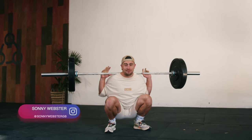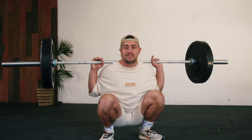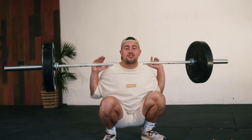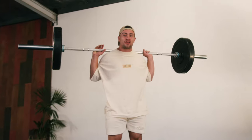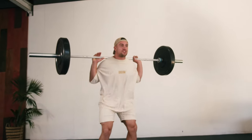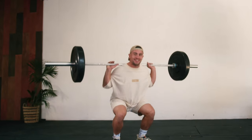Don't be this guy in the gym. Not only is he gonna do nothing for your squats, it's gonna do nothing for your sex appeal too. So if you're struggling to hit depth in your squat, I'm about to take you through a few exercises that are gonna help you hit your bottom position, grow your quads and your booty. So watch this.